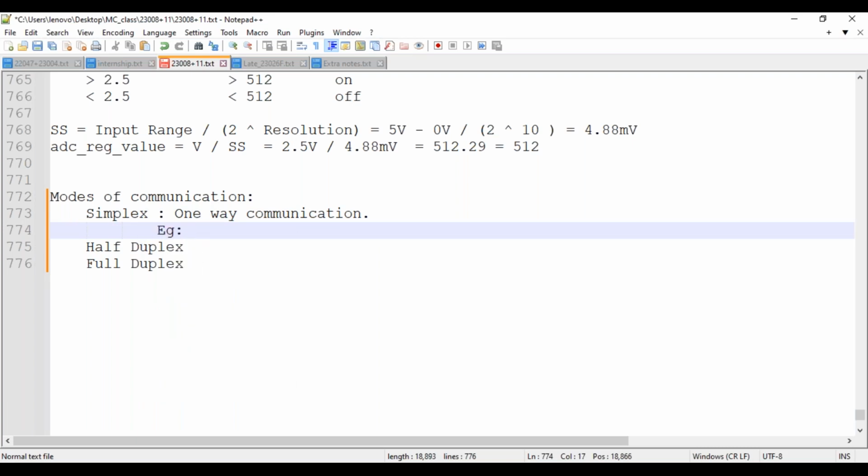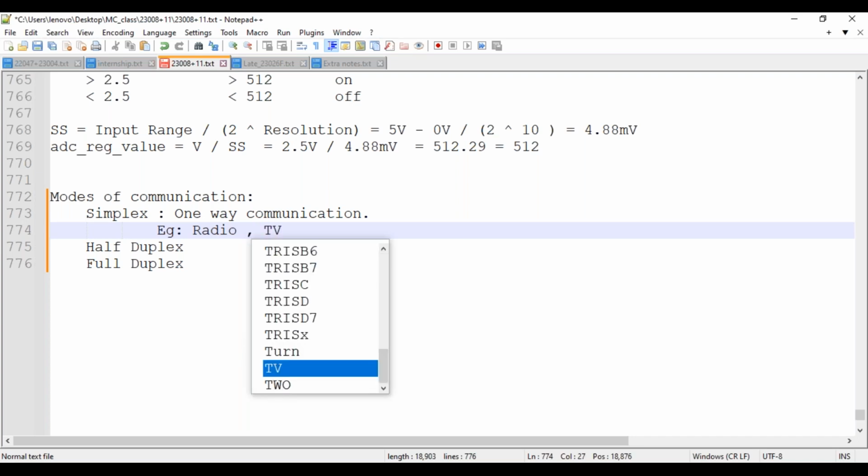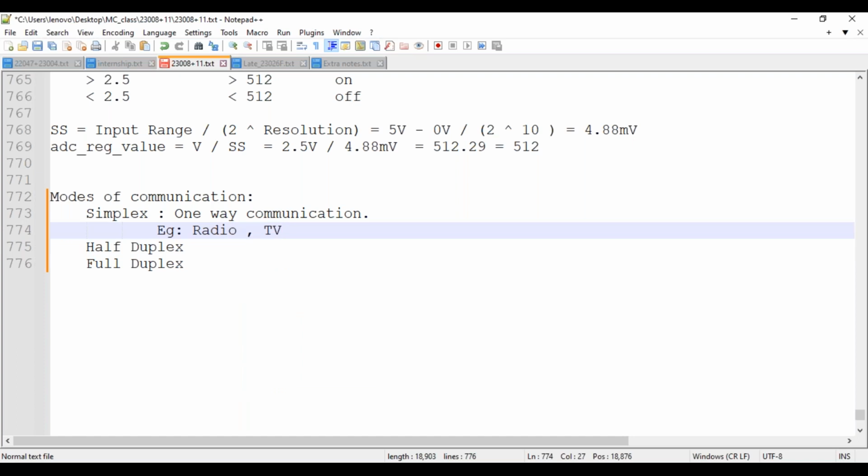Any examples for simplex? Yes. Radio broadcasting. So that is simplex. Okay. Sensors, you cannot say that as a communication happening. You're just reading. Communication is something you call when it is happening between two chips. These are simple peripherals. They are not two different chips. A walkie-talkie is not simplex. Radio broadcasting, television broadcasting, they all are simplex where there is one-way transmission, and the other one is receiving. That's it.